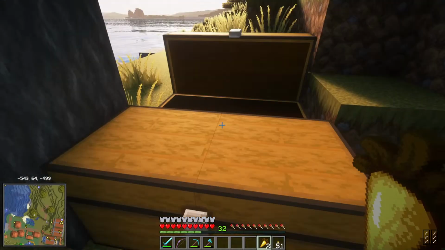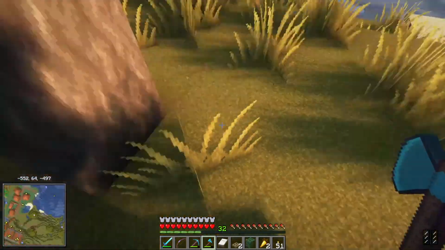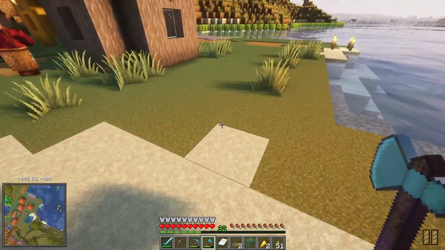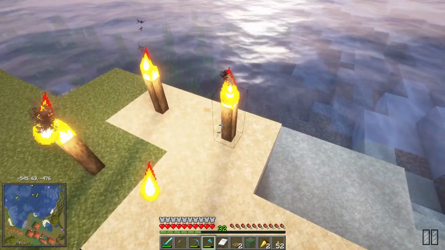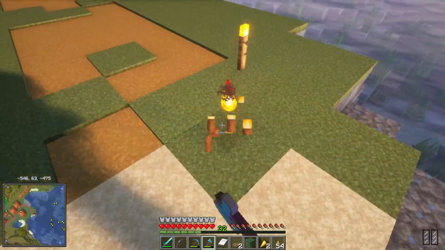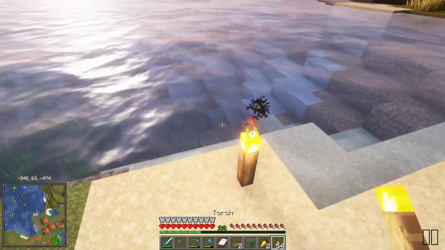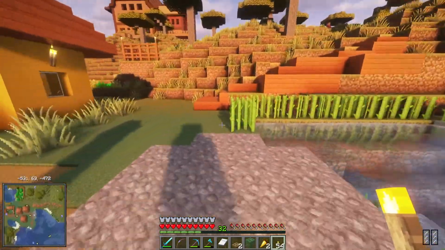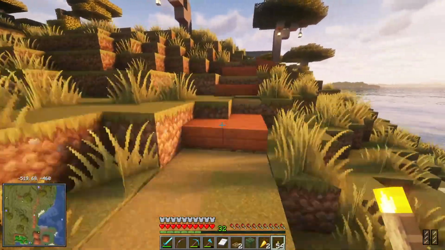You know what? Let's go ahead and get rid of these chests. I don't know why they're there, but let's just get rid of them and make our lives a little easier. And we're also going to get rid of this. You guys were voting and letting me know where I should put a dock. I'll leave one torch here to kind of symbolize we were voting on that, but I think we decided over there where I did it. So we don't need that there anymore.